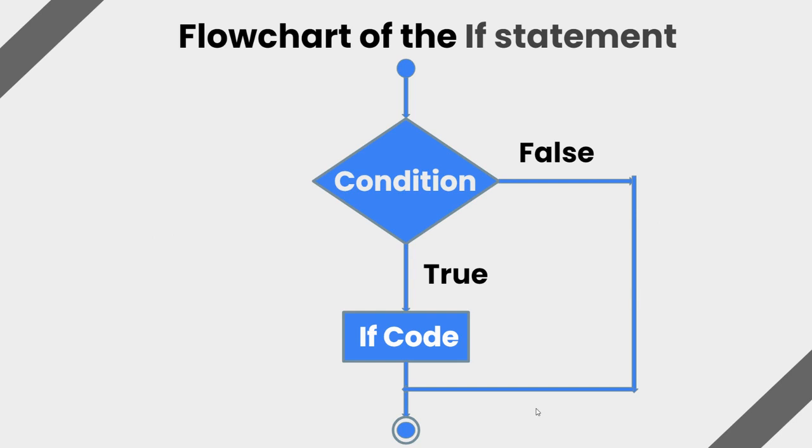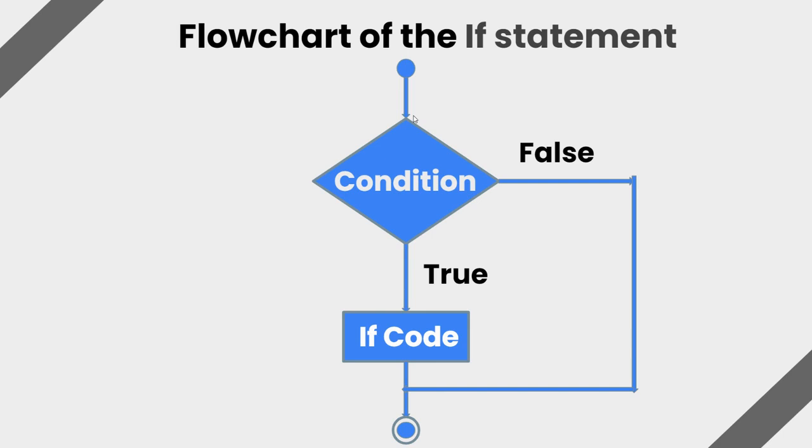And so here we have a flowchart of the if statement. Like I said before, the flowchart is a diagrammatic representation of the flow of the entire program. It's just a diagram to explain how the flow of a program actually works. Looking at this diagram on the screen, it begins at this point here. It's a very, very small blue circle, the starting point of your program or of your code. Then you have the arrow that comes after that, and after this arrow, you have a diamond shaped 2D structure. Within that structure, you have the condition.